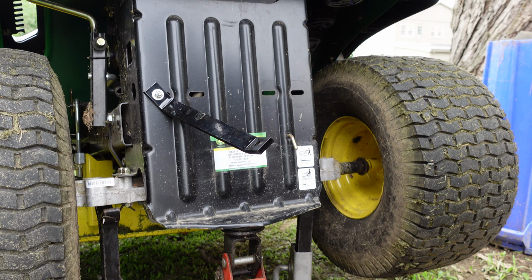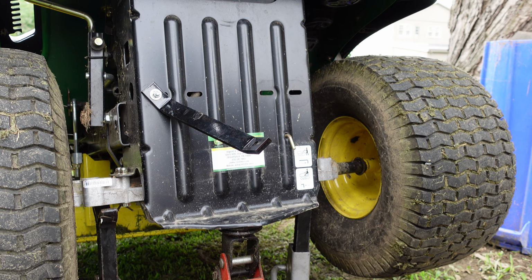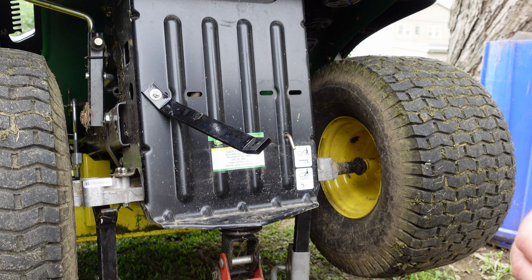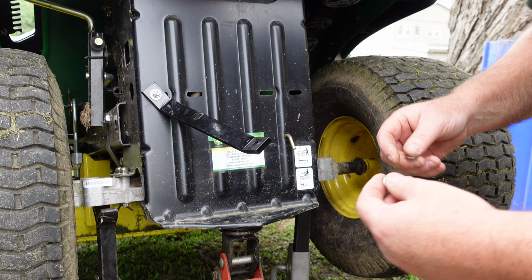It does come with all the hardware required. I don't know that it's the highest quality of hardware. I'm betting these are grade 3. But whatever, they'll be at least as strong as this back plate, I'm thinking anyway. So I'm not worried. I mean, what are you pulling with it, really? I'll show you what I'm going to pull with it, but things don't weigh nothing. So it'll be plenty good, plenty strong, I think.